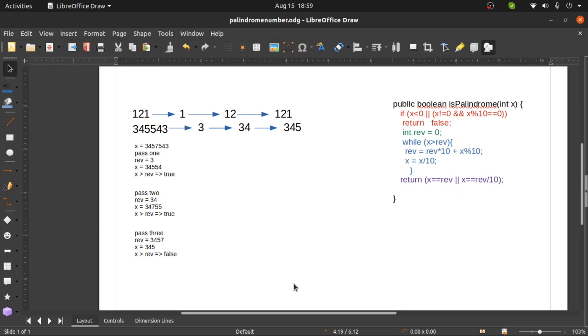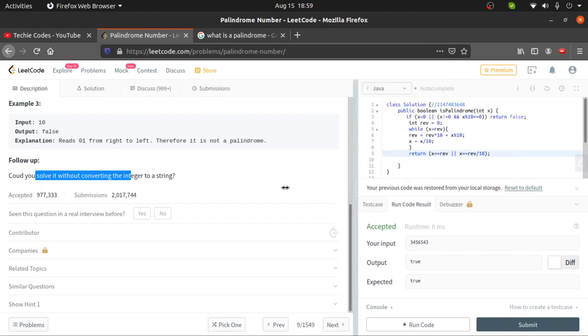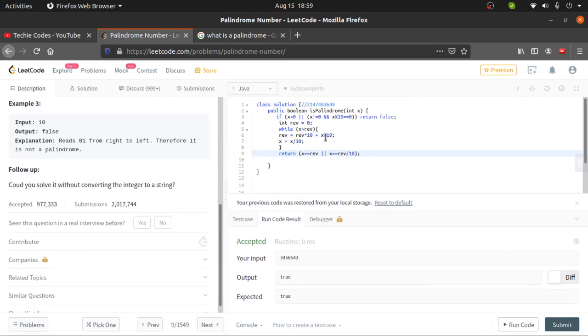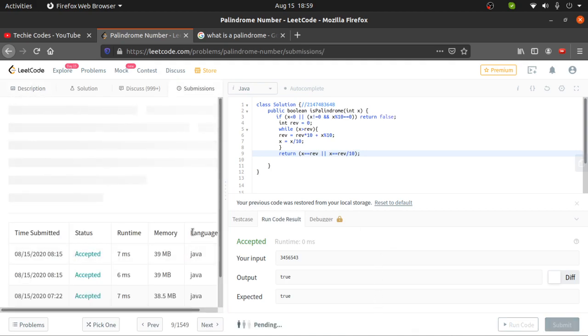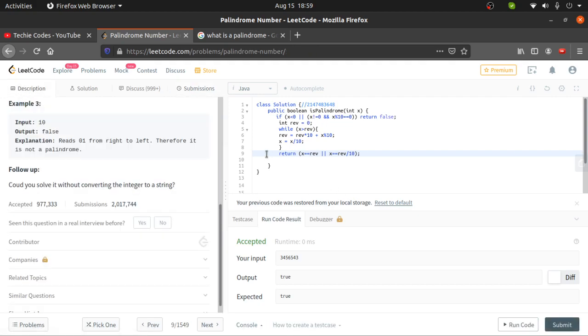So let's see this in the code and submit. This is the code here. Let's submit and see. Okay, this works. This is O(n) time complexity, by the way. For example, take the maximum integer number.